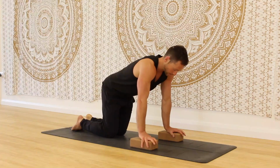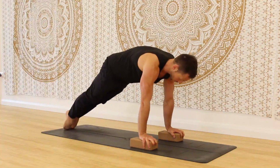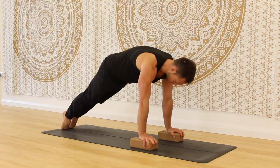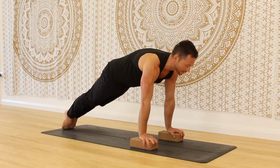So shift forwards, come back to your blocks. I like the fingers wrapped around. We're going to do 5. If you start on the top of the feet and it becomes too much, you can always curl the toes back under. Okay, inhale, lift.